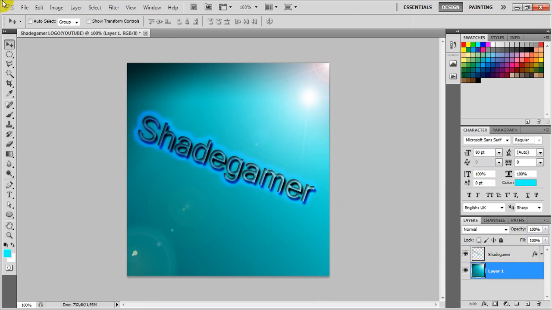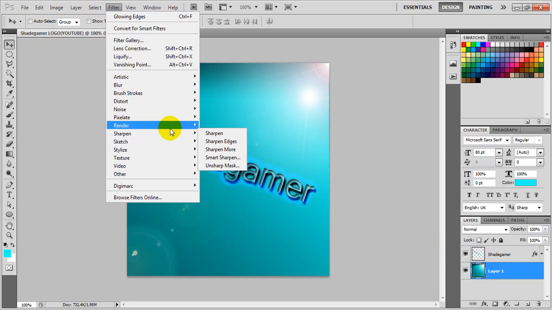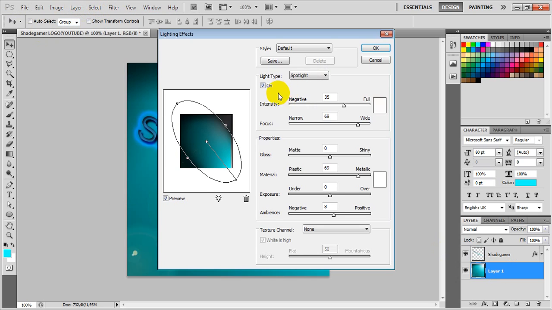What you want to do is go on to filter, go on to lighting effects, right? And here is really hard. It's really annoying sometimes because if you can't do it correctly, you want to go to flashlight, right?